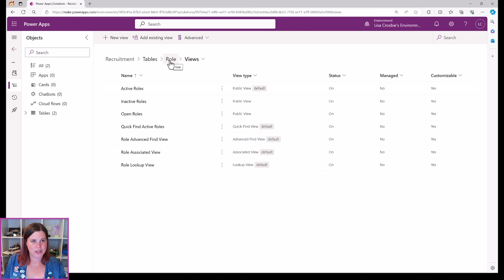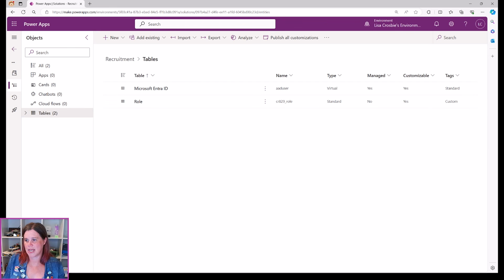So what we want to do now is go back up the breadcrumb trail a step further into tables here. And what we're going to do is create a table that is for the application. So that thing where we're saying, here's an application, someone submitted an application, and it's going to have relationships to the role and also to the contacts, which are the people who are applying. Now, I haven't created the contacts table yet, have I? You'll see what happens here.